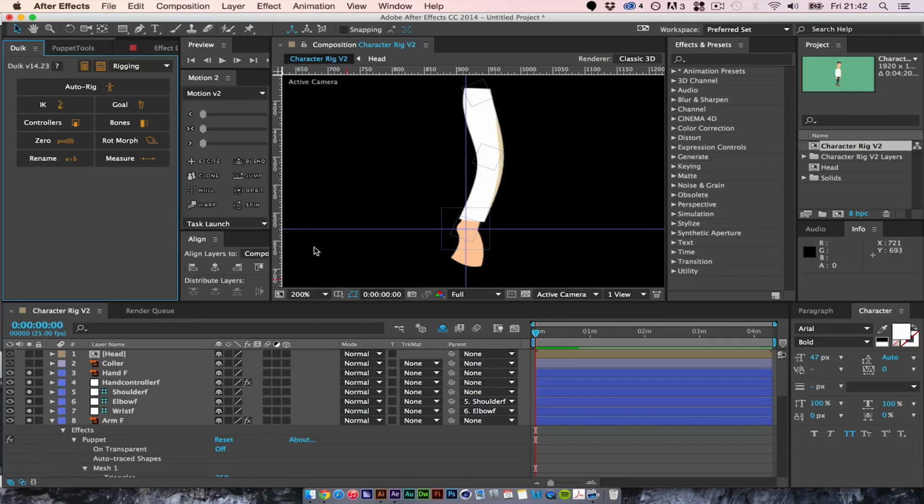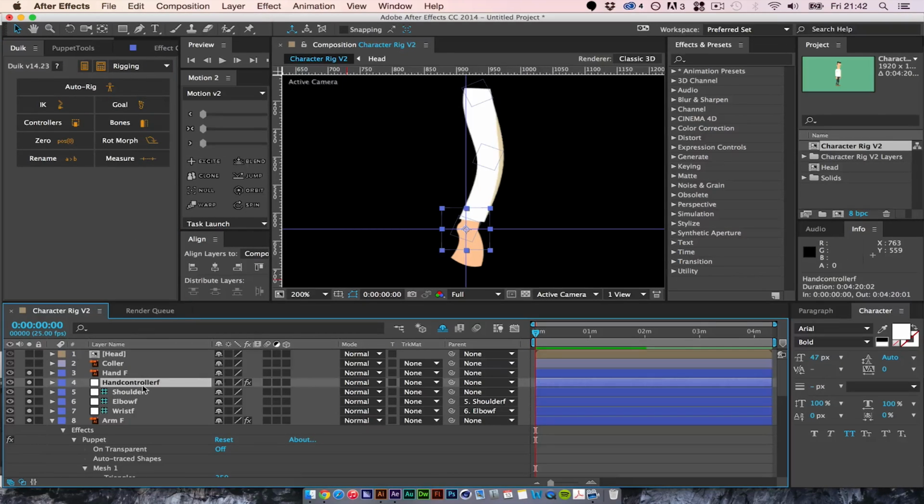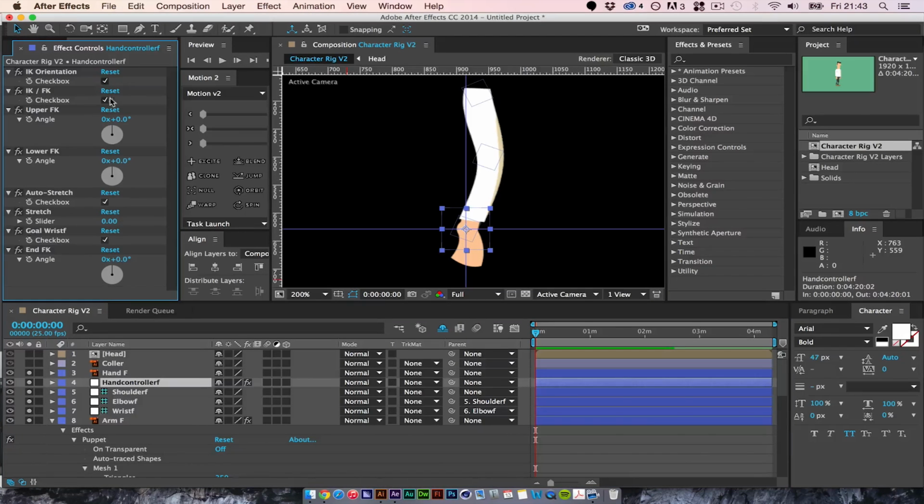it's hard to explain. It's the way the bone bends. So obviously our bone is bent the wrong way here. So if you select the controller layer, and if you go to your effects panel, these are all the little expressions that drive this rig.